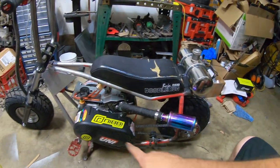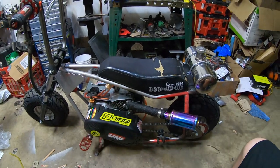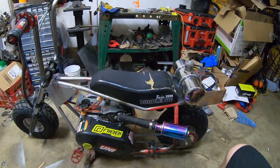I got all my stickers on there. Be cool to keep stickering this up with all the parts that I put into it.